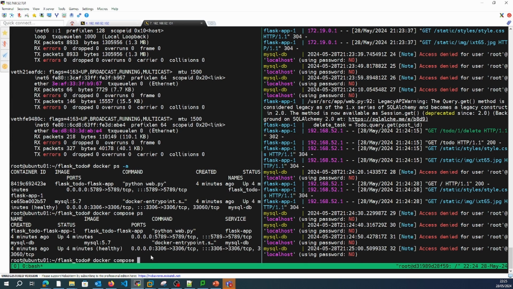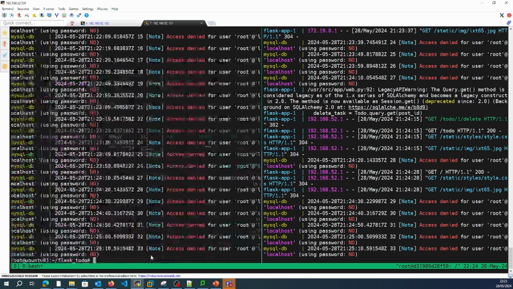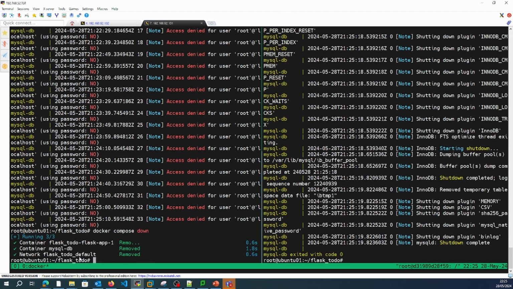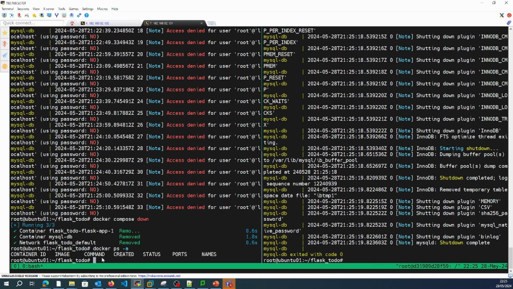Likewise, we can look at the docker logs. And if I want to shut down, docker compose down, it will clean up the containers and take away the network as well. Docker ps -a, and there's no container right now, but we do have the images.